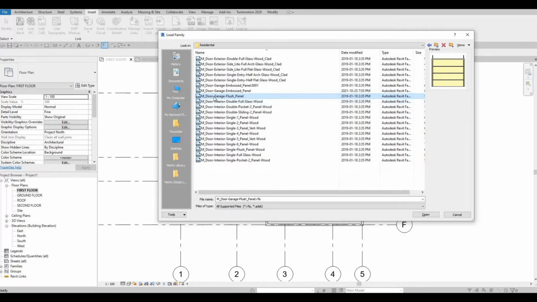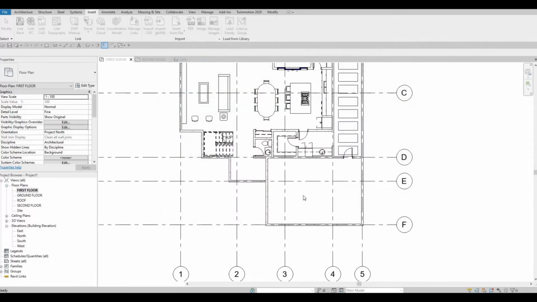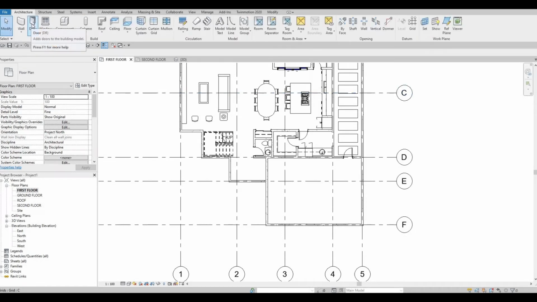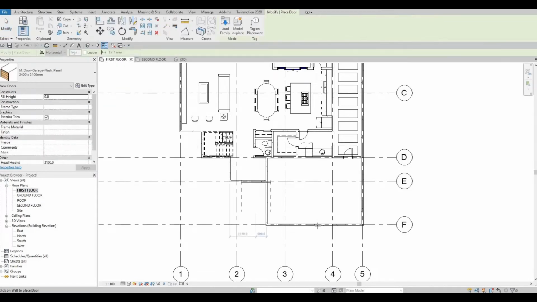Usually I use wood plank for this. So I'm gonna load that in. You won't be able to use your CM because this is a door family, it's a system family, so using CM won't do anything. So here I'm going to add this one.